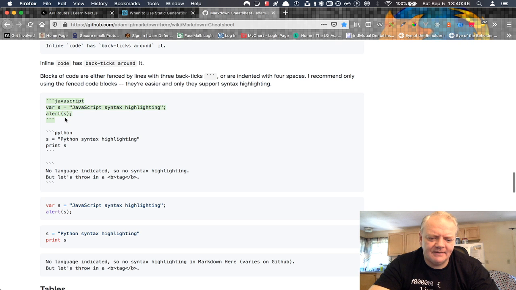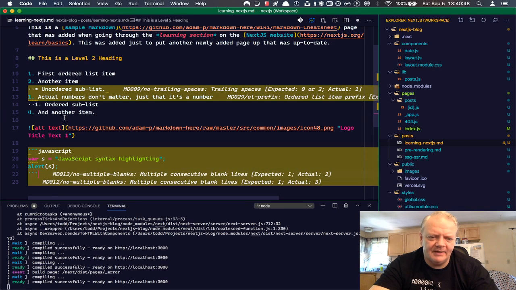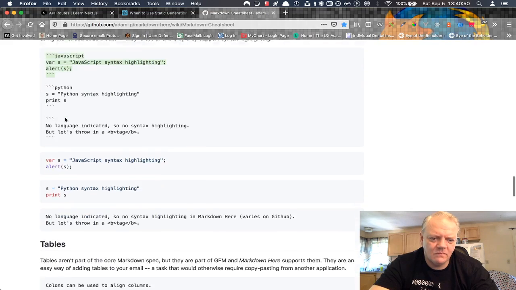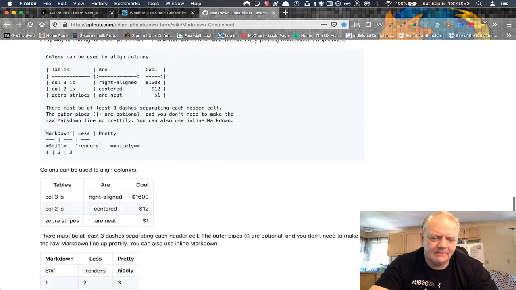Let's add some stuff here just to give this page a little flavor.